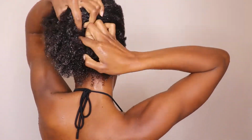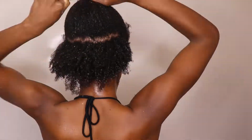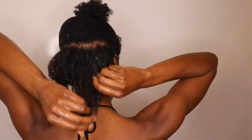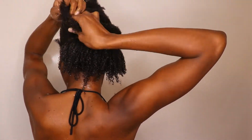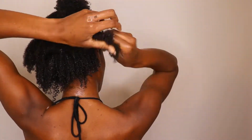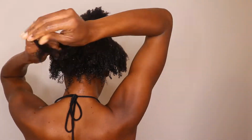So this is step four, using the flaxseed gel. And for this, you're to apply a nickel-sized amount of this gel to each of the sections, kind of like the same sections you broke off. They want you to finger comb your curls and distribute the gel so that your hair doesn't necessarily get stuck together, but it'll clump and curl the right way. And they don't want you to comb or brush during this stage.